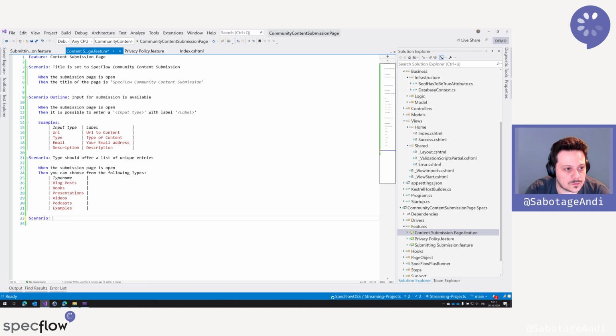Right, then you add a new scenario. So, and we want to scenario that a form is reset. Form should be reset after clicking reset button.